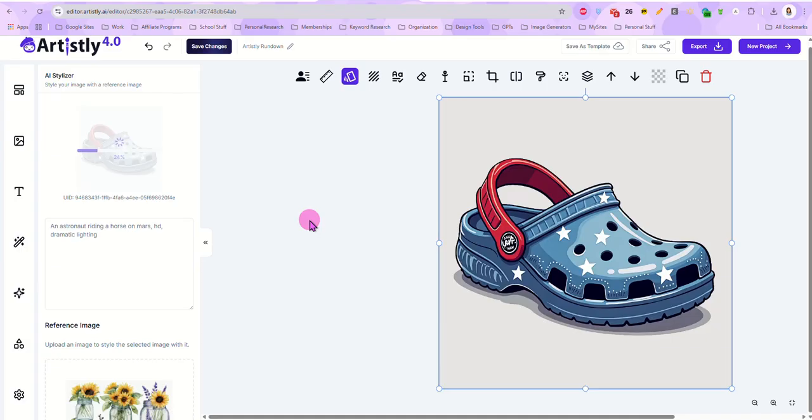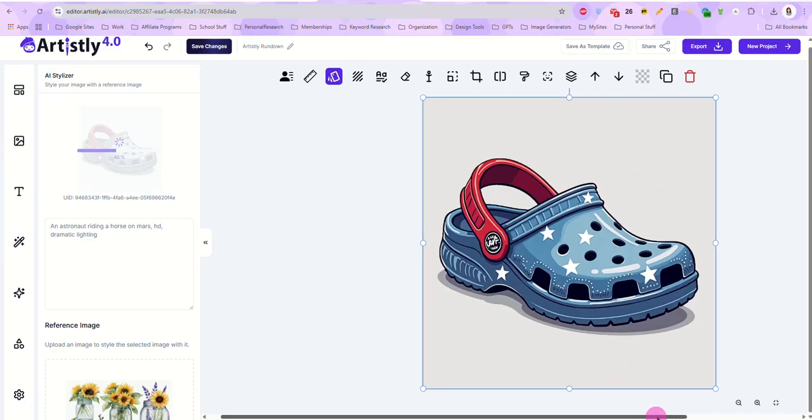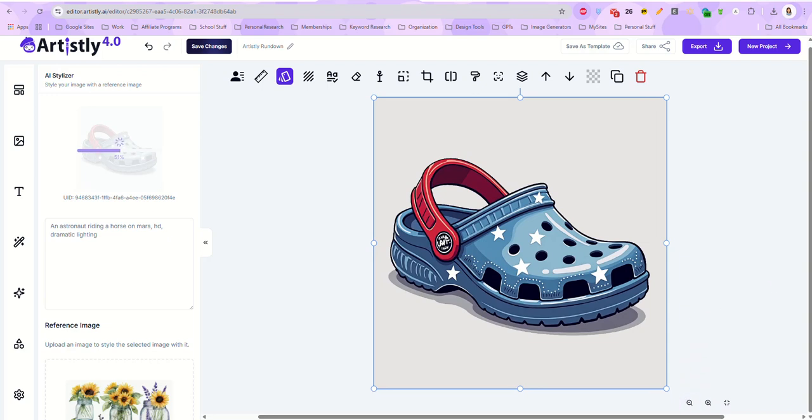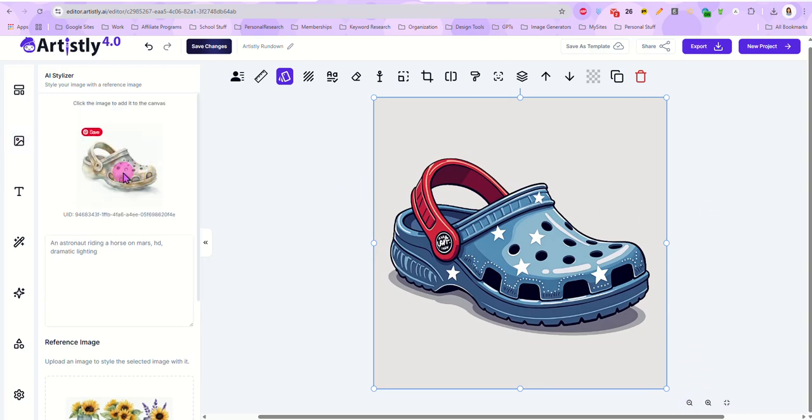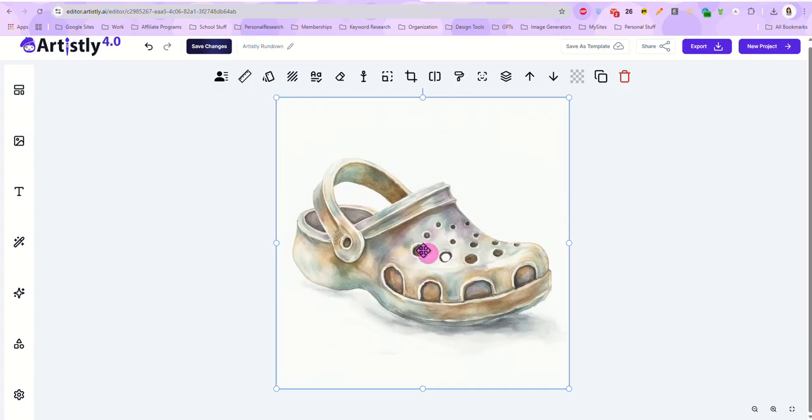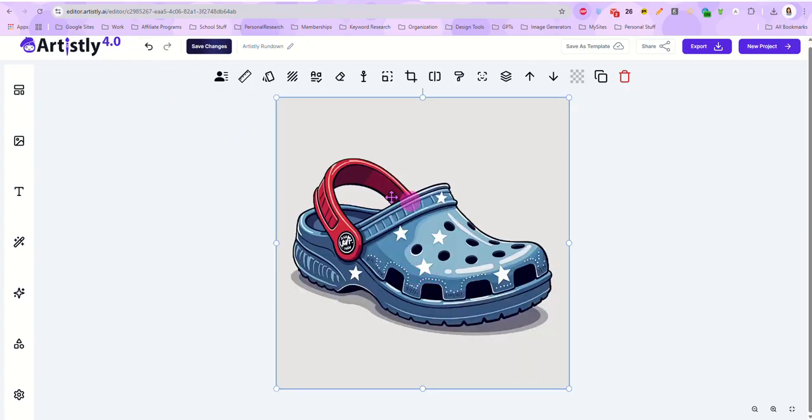Think of it as a SREF code in Midjourney, or a style reference image in Midjourney, we can do the same thing there too. So let's take a look. Okay, that's done. And now I'm just going to click on that image and you see it changed the style of the croc to more that watercolor, the same style as the sunflowers in that jar, which is fine. There's nothing wrong with that. That looks pretty good too. So I'm just going to hit back again and we're going to get back here.